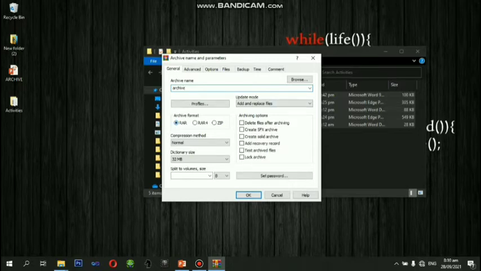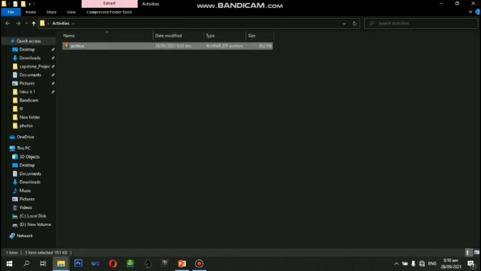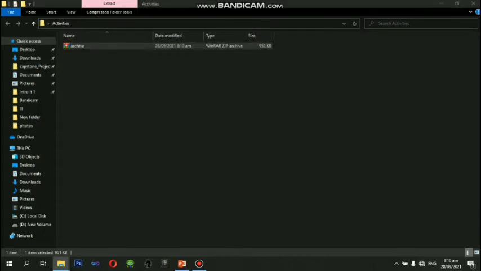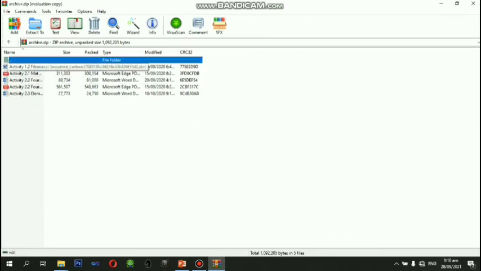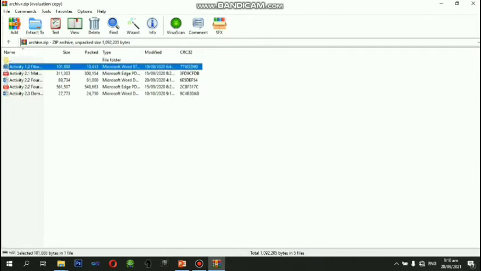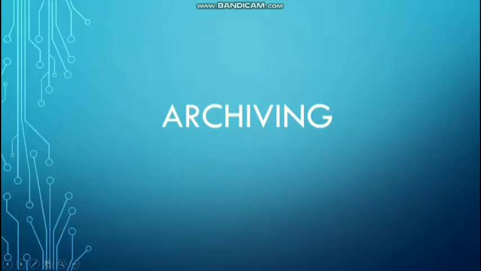Then we can select the archive format and archive options. Let's select delete files after archiving, press OK. So now our files are gone. Now they're inside the archive. So here are our files. That's all for archiving.